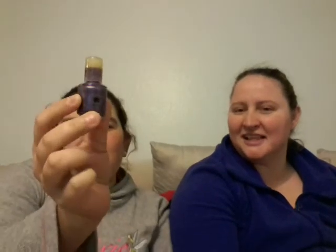Next is this little tiny Old Navy purple nail polish. I'm about a third done with it — you can't really tell because it's all mixed up now. I didn't think I was gonna like it, but I actually did. I'm not much of a purple person, but it ended up being really pretty — a deep purple. You have to put a couple of layers on, but it was still really pretty, like a deep purple, not a bright purple. It also matched the eyeshadow that was part of this project pan.